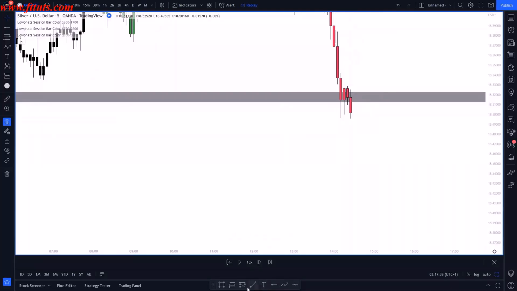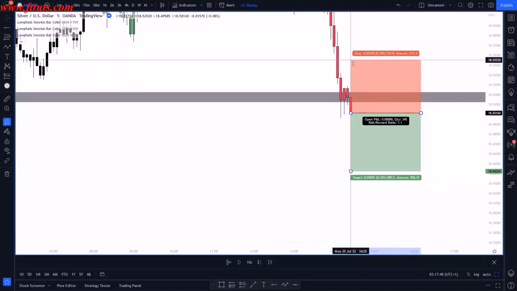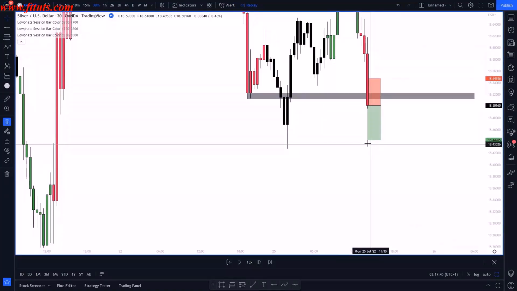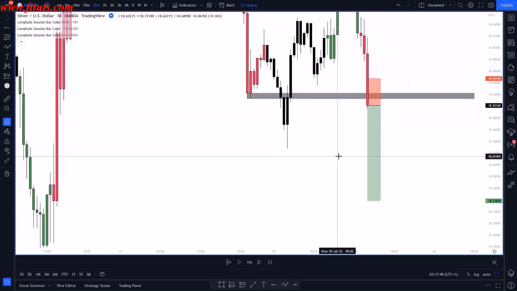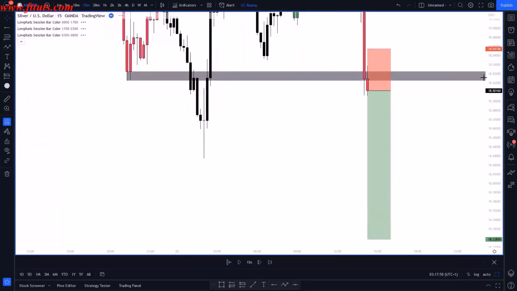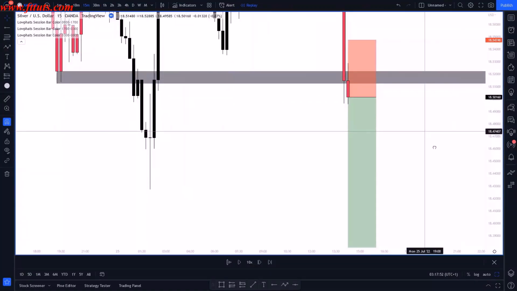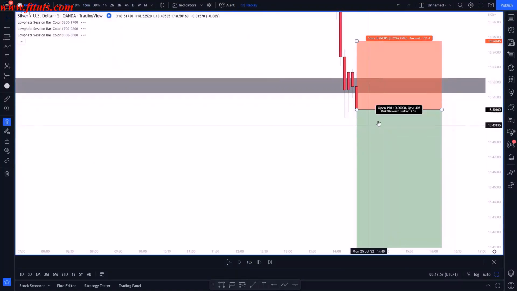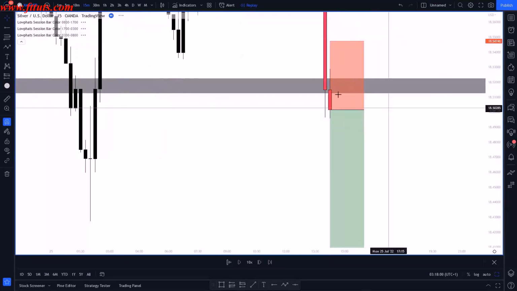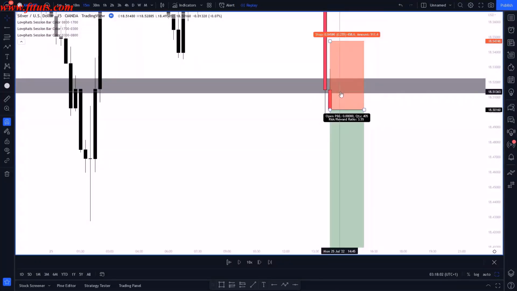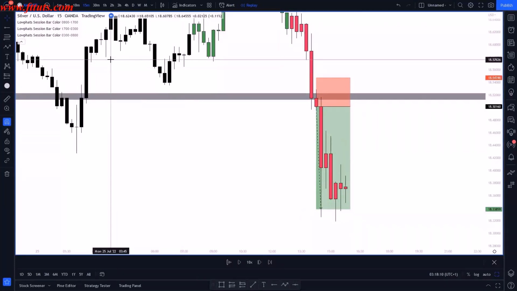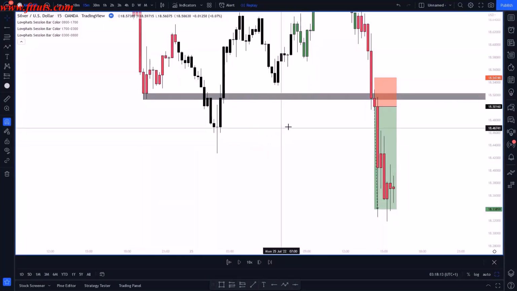So you can sell from that point, and your stops would just be up there, and your target would have just been down at the next US low. If I just draw this on, your next target would have just been down there. So this is a bit of a different example because the entry was on the 15-minute close, because the 5-minute showed rejection as well. And this 15 close below said that we had broken and retested below this zone because we had pushed up, then come back down. From this point, I'll just show you what happens. Yeah, price sinks to the downside straight away. So that was a break and retest example on US session.